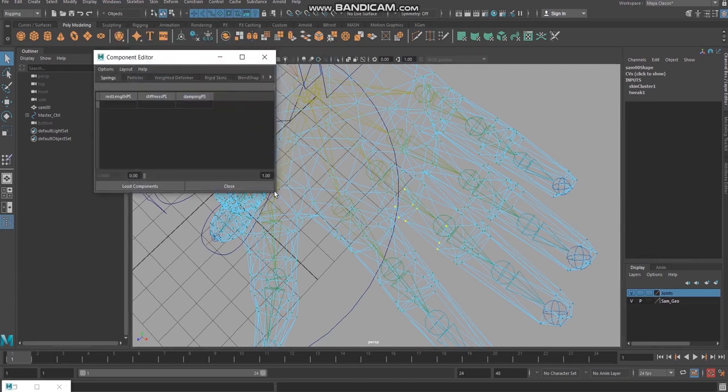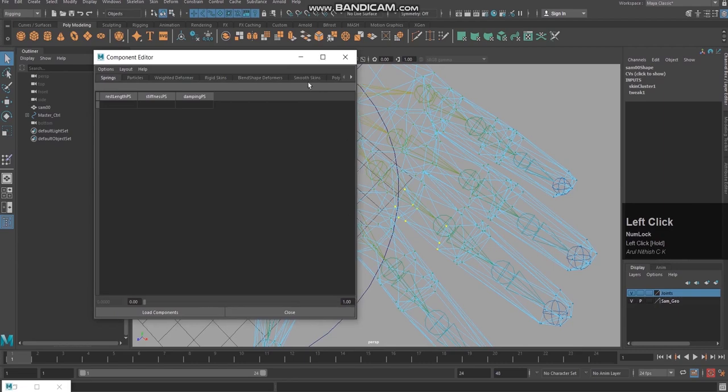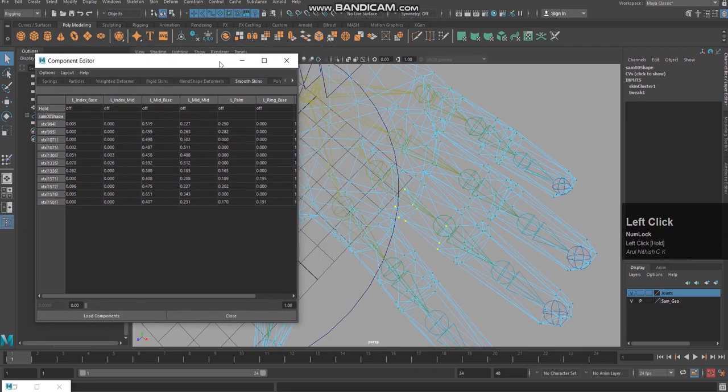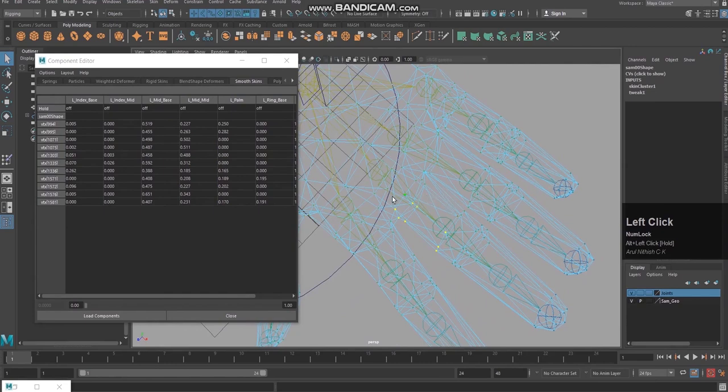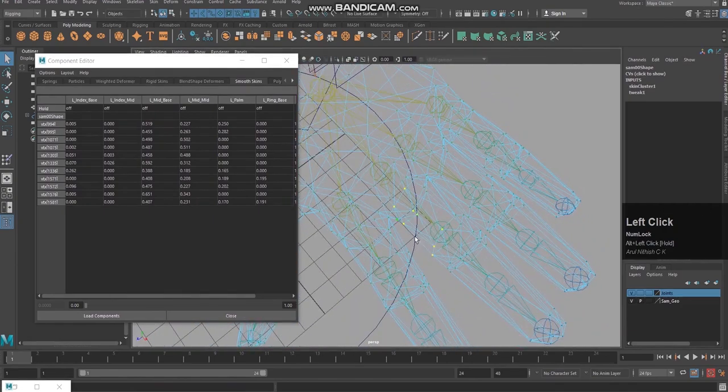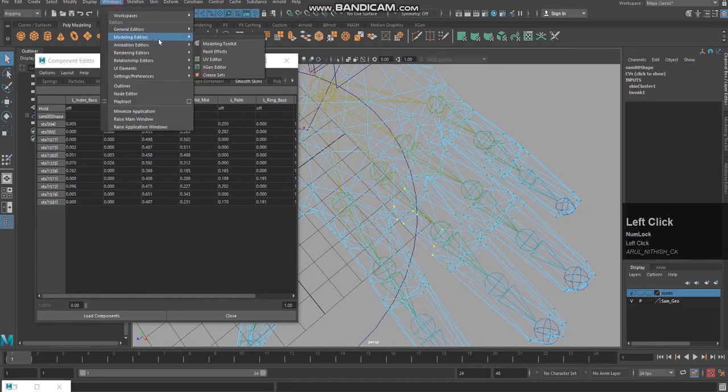In the component editor, I can select the smooth skins, because I have tried my best to paint the values of all these joints here as 0, but still these vertices are having some influence, and when I'm moving this it is also getting affected. So I'm selecting these vertices and going to Windows and opening the component editor.